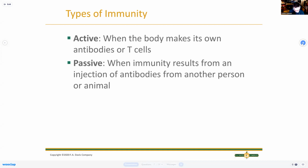That chart at 356, the body of work section down there about active and passive immunity, I guarantee those will be exam questions. So active and passive can be broken up into natural and artificial. Natural active is in the sense of your body naturally producing antibodies after you've been infected with a strain of flu or something like that.